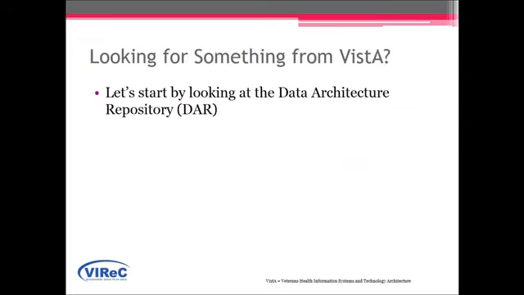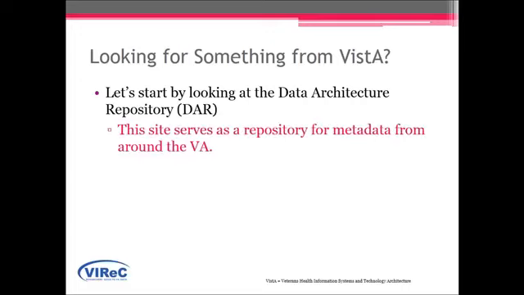So most often, people who are using VistA may have been searching inside of the metadata for VistA itself, which is stored in the data architecture repository. If you're not familiar with that, this is a site that serves as a repository for metadata from a variety of places across the VA, including, of course, VistA.